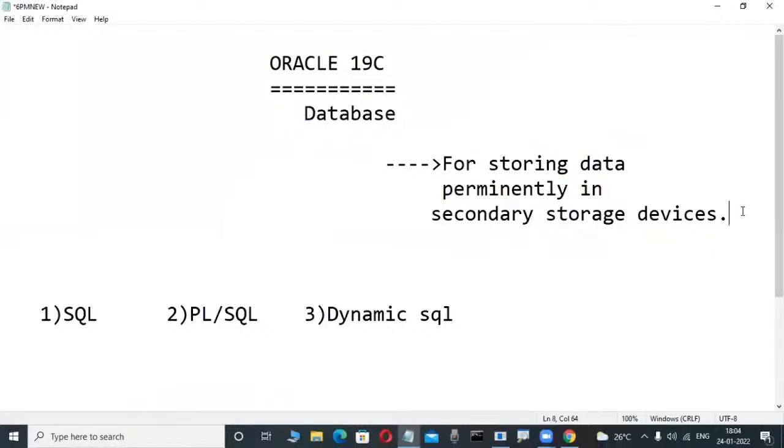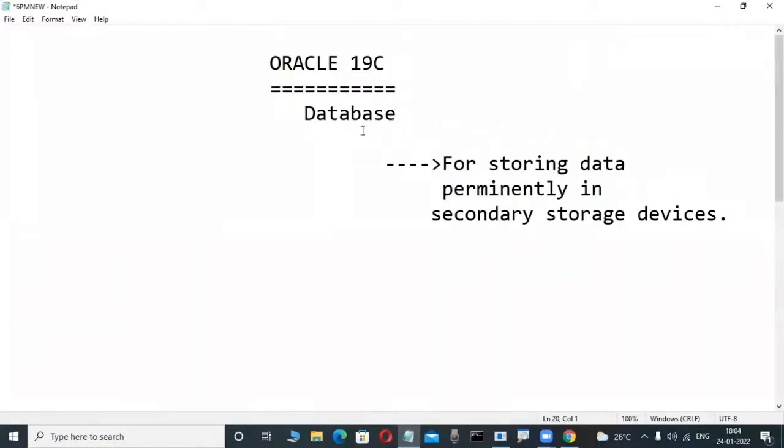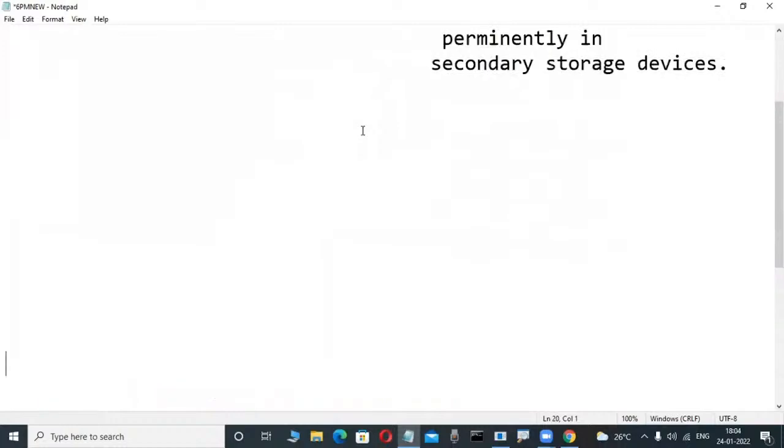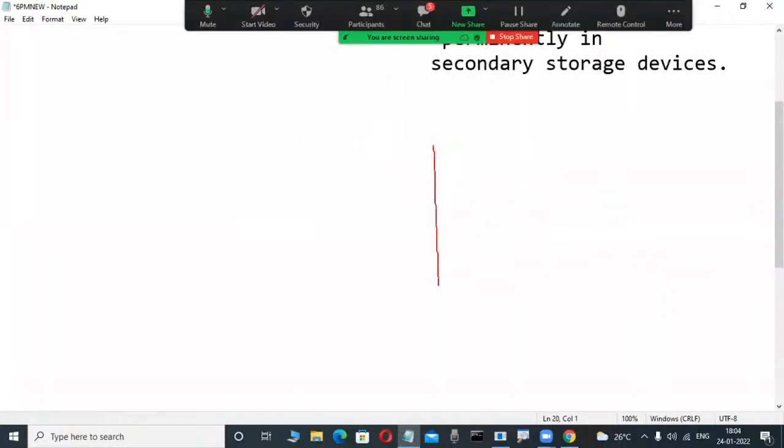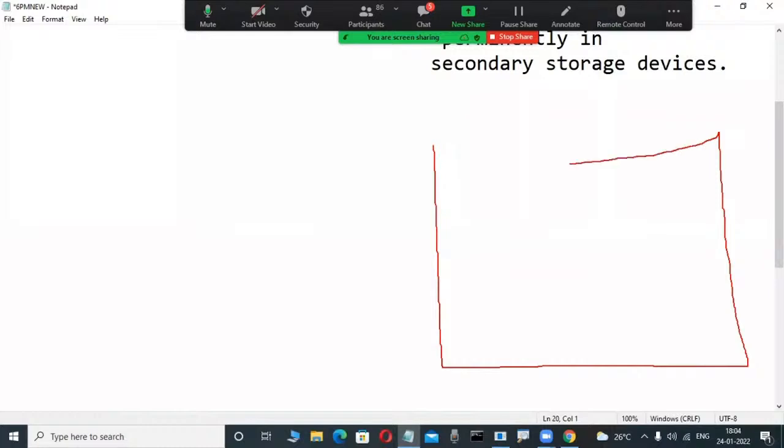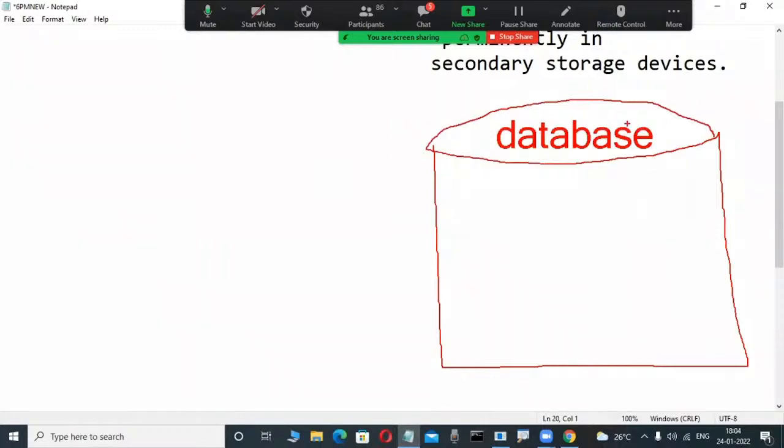But unfortunately, what I'm telling in the previous classes, observe slowly here: a database is a place. Whenever we install Oracle, SQL Server, DB2 and these types of databases in our system, automatically one place is created. That is called a database. But these databases, Oracle, SQL Server, DB2, Sybase, do not store a random collection of data.